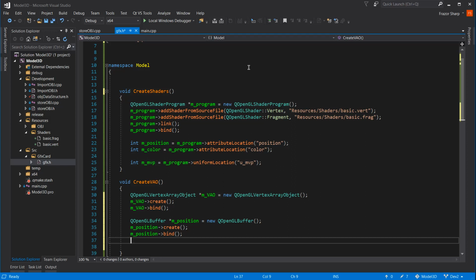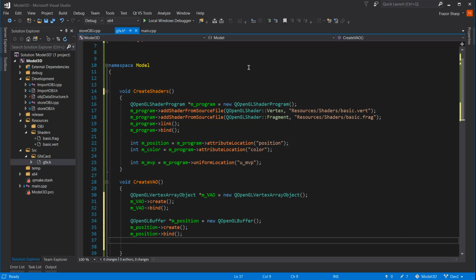Now, what we need to do is allocate the information. We've been very good. We've got it out of the file. We've sucked it all up into loads and loads of structs.